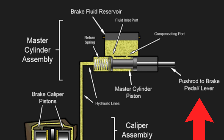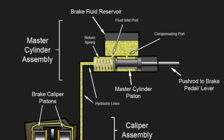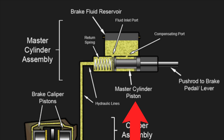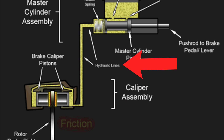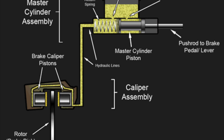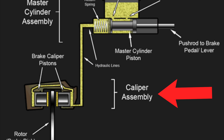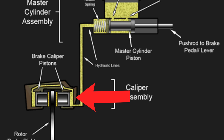When the driver presses the brake pedal, a force is applied to a thing called the master cylinder, located near the front of the vehicle. When a force is applied to the master cylinder, the piston inside moves forward in the system, increasing the pressure on the brake fluid throughout the system. Brake fluid is a specific kind of hydraulic fluid. When pressure is applied, it moves through the whole system through the brake lines. On the other end at the caliper, the pressure causes the pistons inside the calipers to press out, pressing the brake pads onto the rotors.